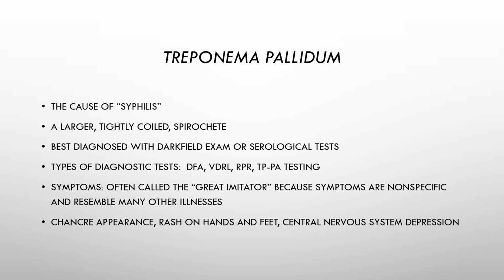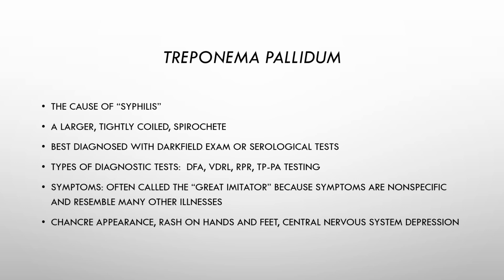It is best diagnosed with dark field exam, where you're looking for the bright colored spirochetes on a dark background. Ways that we can diagnose Treponema pallidum are serological, with the direct fluorescent antibody test, or a serum test known as the VDRL or RPR test. Those are screening tests. But culturing is actually the gold standard, but it's very expensive and time consuming.